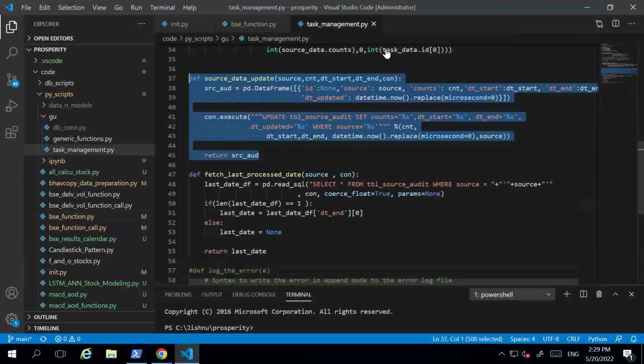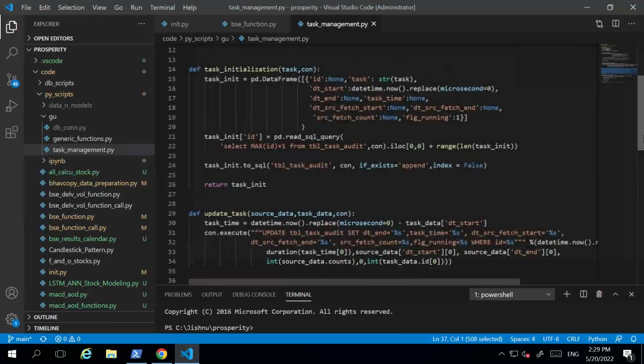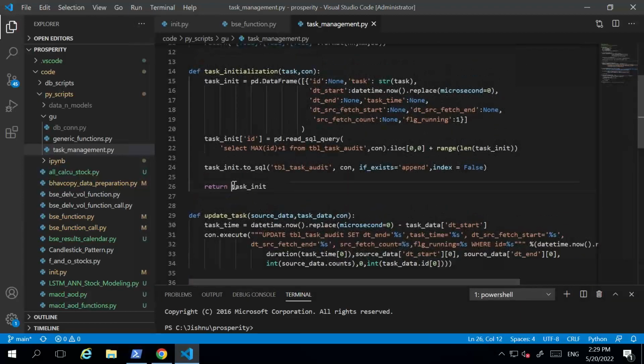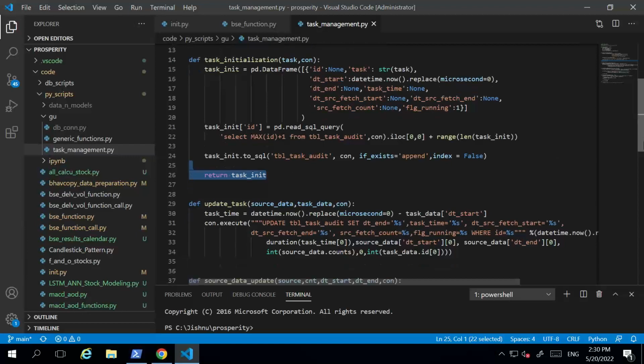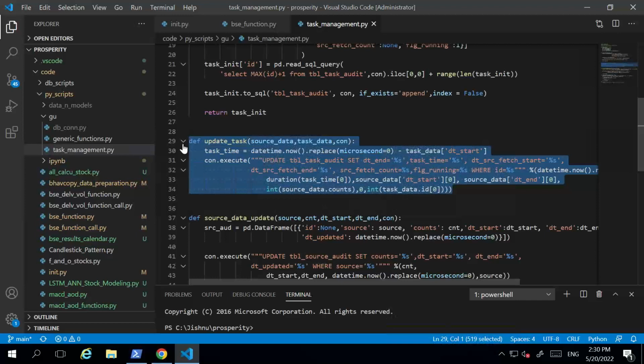So here, when I did the task initialization in the code, I returned the task ID. And what is this task ID? This task ID has this number. So I know when the task is completed, I have to update for this task initialized ID only. So I can now run an update task saying that, okay, the task was successfully completed or it was not successfully completed.